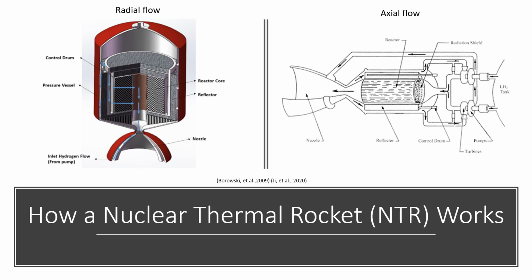Now, at the reactor core, this is where the two designs differ in terms of flow path. Axially, the hydrogen will flow through hot gas channels that run the full length of the fuel rods, and in the radial flow design, the hydrogen will flow around what's called a particle bed or a pebble bed, depending on fuel element size, inward towards a hot gas channel, which is in the center, and then change direction axially to flow out towards the rocket nozzle.